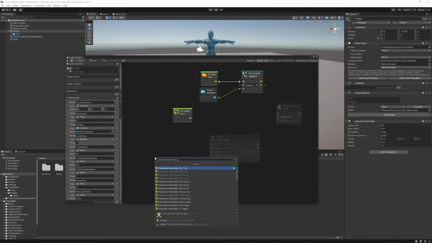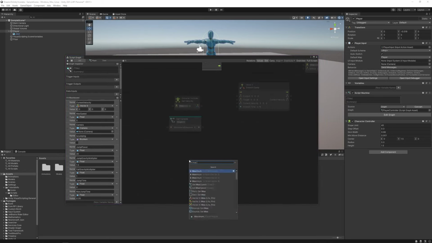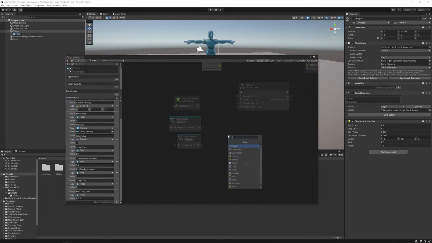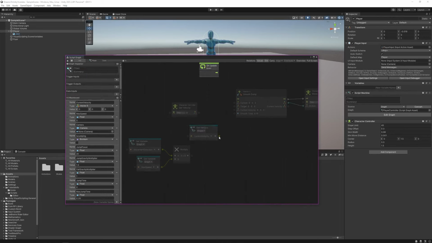To get the current direction we're heading, we can actually ask the character controller by searching for character controller get velocity. This represents the current direction our character controller is traveling in. To get our target direction, we can take the movement direction variable we have and our max speed variable, and then multiply them with a multiply unit. Then for our current velocity, we just need the current velocity variable we made earlier, and go ahead and plug in the current velocity into the current velocity input on the smooth damp.